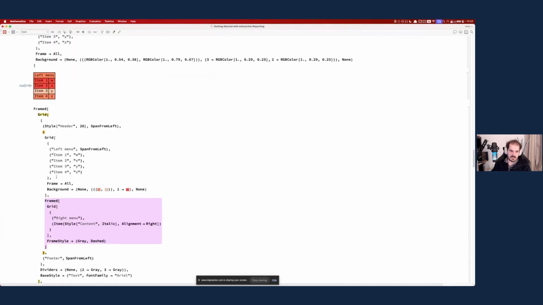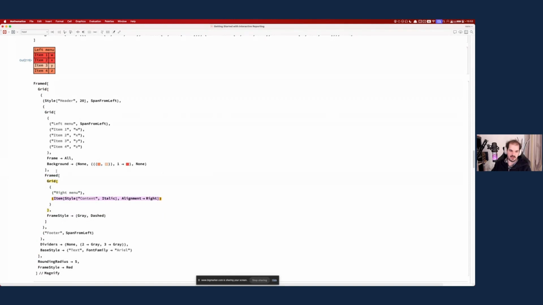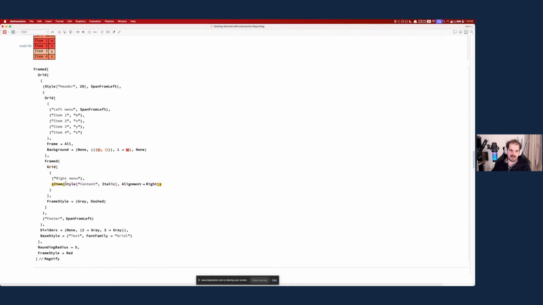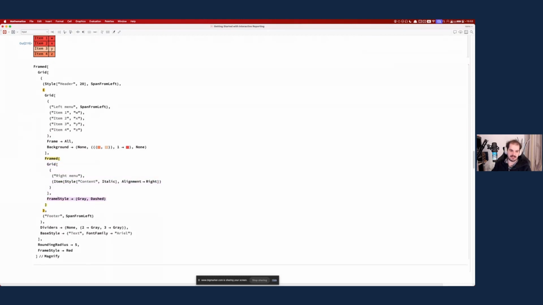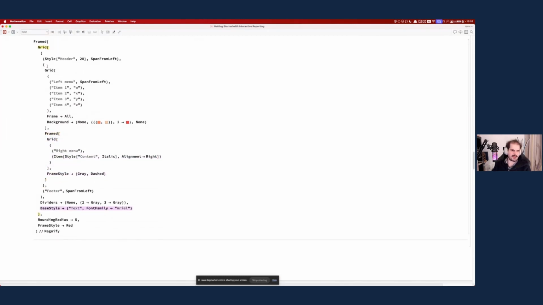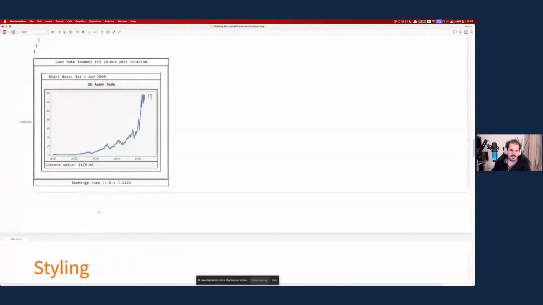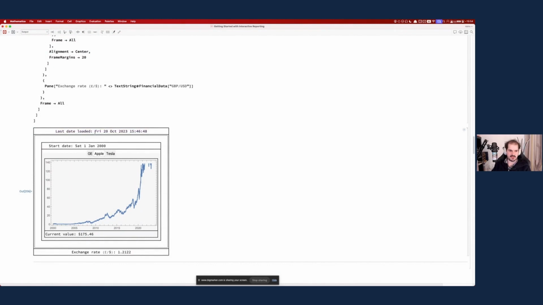Right, what else have we done here? So in our right menu, we're creating some italic content which has a gray and dashed border, and then in the whole grid, we are coloring the dividers of the second and third column in gray, and we're setting a base style to be text, because what we have here is a general font, like a coding font style, and it's a little bit ugly.